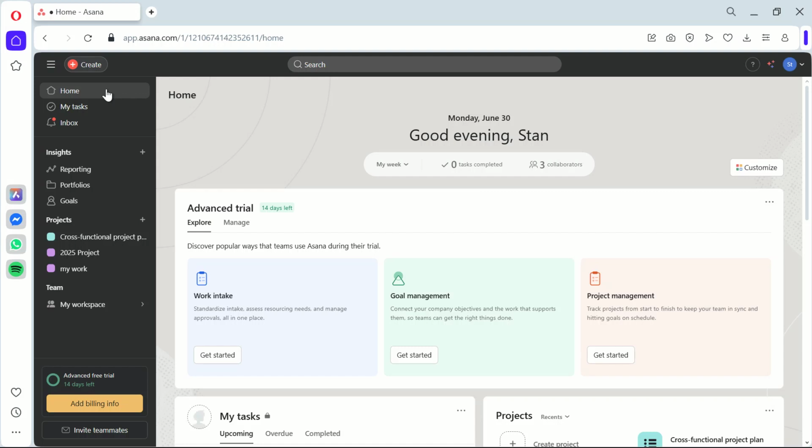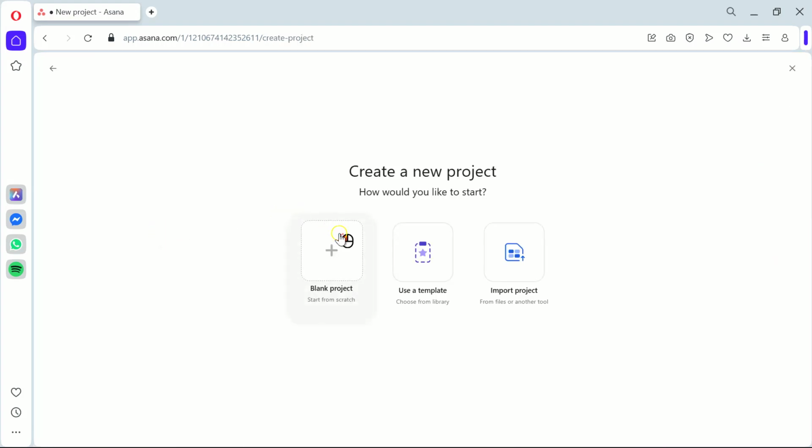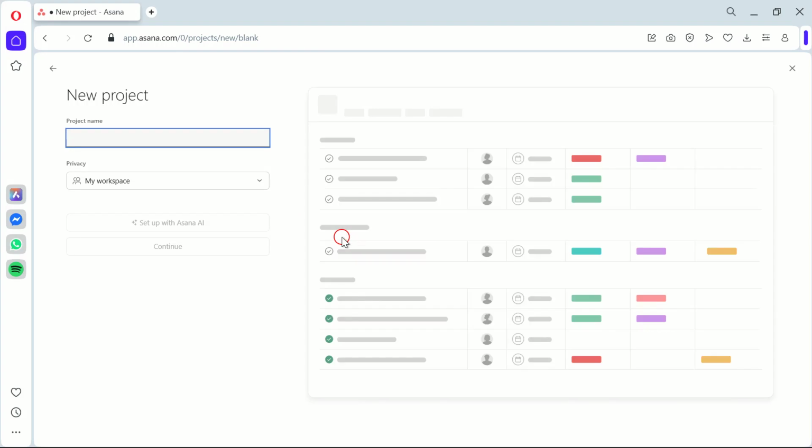Today, we're diving right into creating and using templates on Asana. First off, we need to create a project. Navigate to the sidebar and click on the plus Add Project button. This is where we start building our template. The reason we do this is because Asana's main functionality revolves around projects, and templates help us streamline this process.